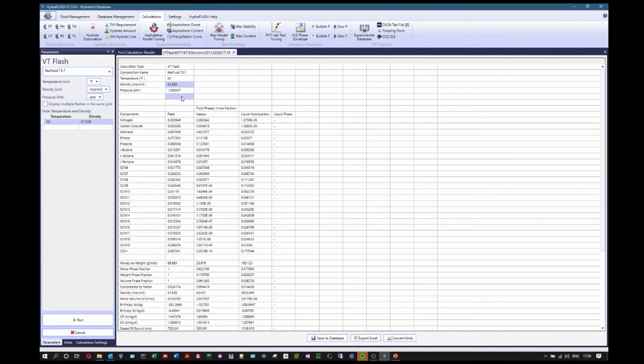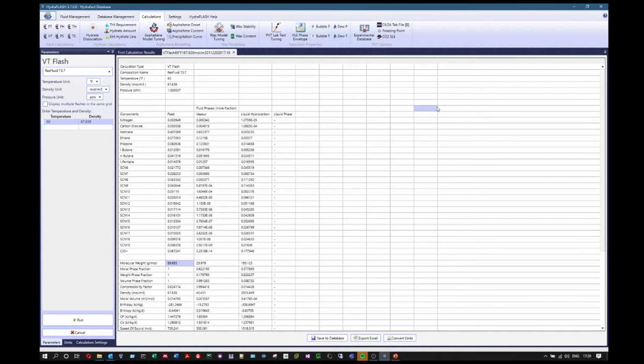So what you can do in a lab is take the molecular weight of that gas or reservoir fluid, 89. 100 divided by this value is the number of moles.